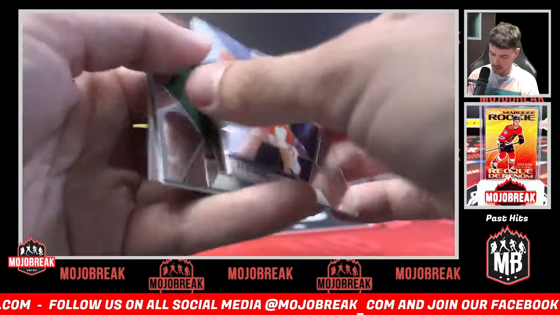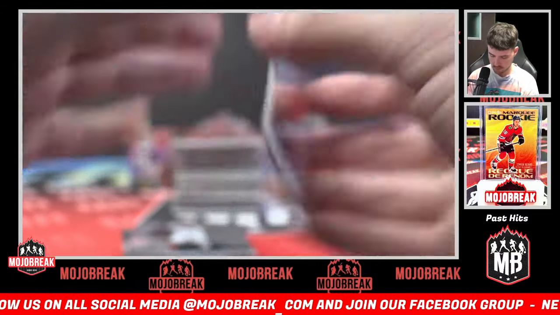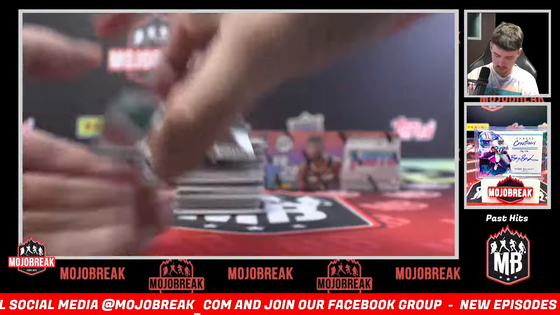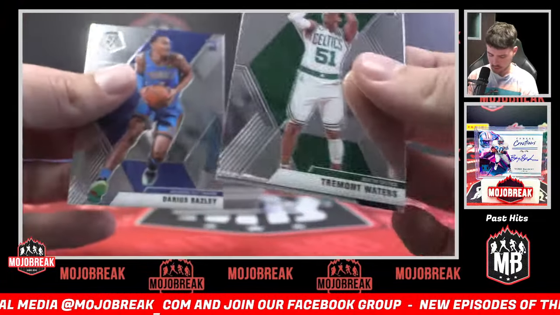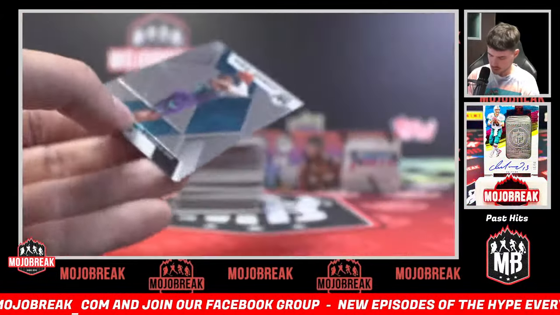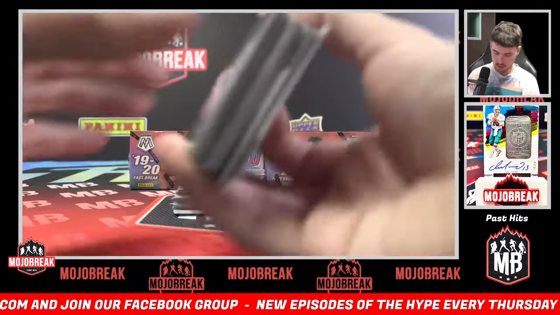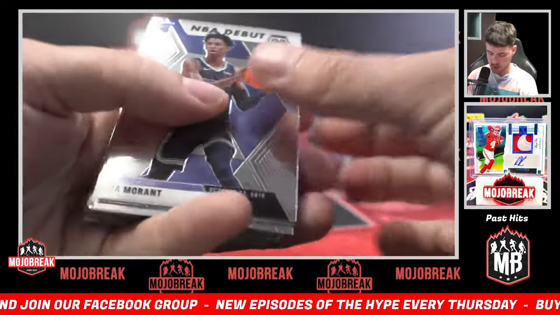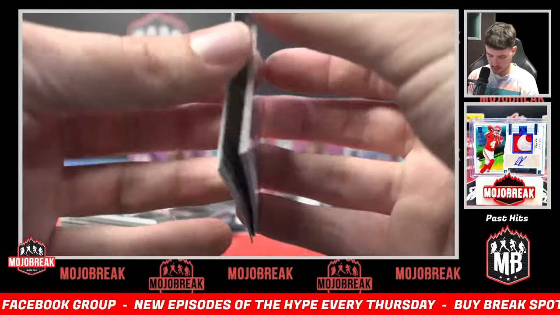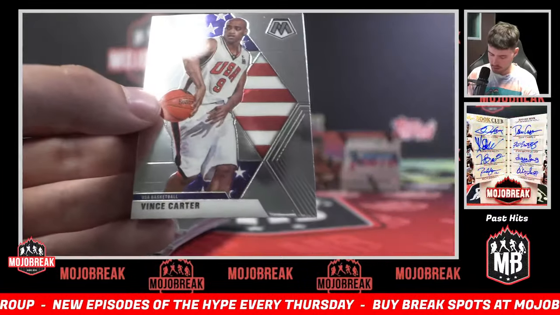JJ, dude. Disco Rudy, Jazz, Tremont Waters, got a Darius Bazley, and let's see what this is. It's a PJ Washington debut, base, Charlotte. Got a debut, Ja. Stuck to eight other cards. Got a Cody Martin, a Vince Carter, Team USA.